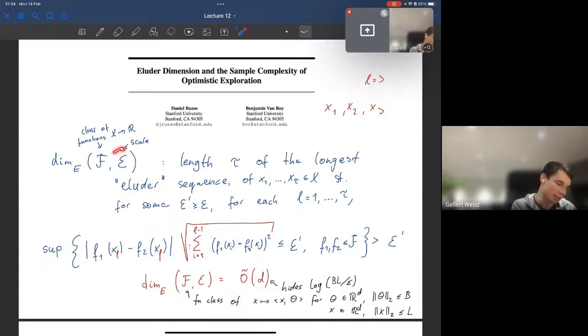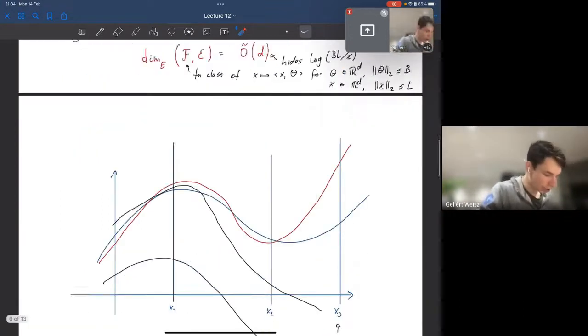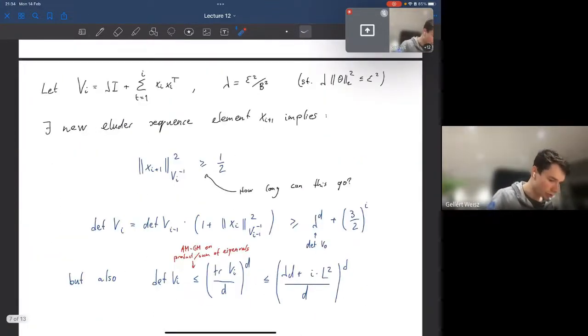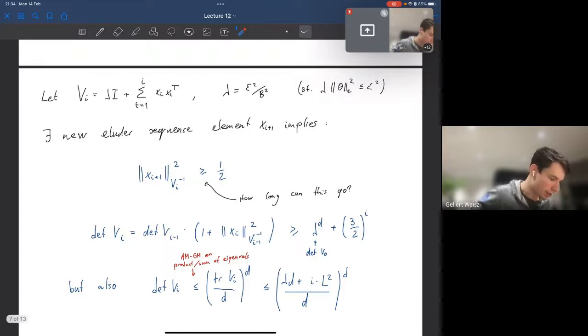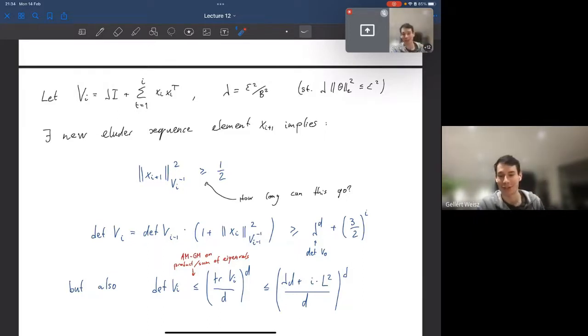And then this epsilon brings in the noise, the measurement noise version. And it tells you that the length of the longest sequence is still scaling with the dimension, it just has some logarithmic factors. Okay, and I will talk a little bit about the proof, but not too much, because I want to make some connections with other things. But do interrupt me if I go over something a bit too quickly and it doesn't make sense. It may not even make sense to me, and then we figure it out together.